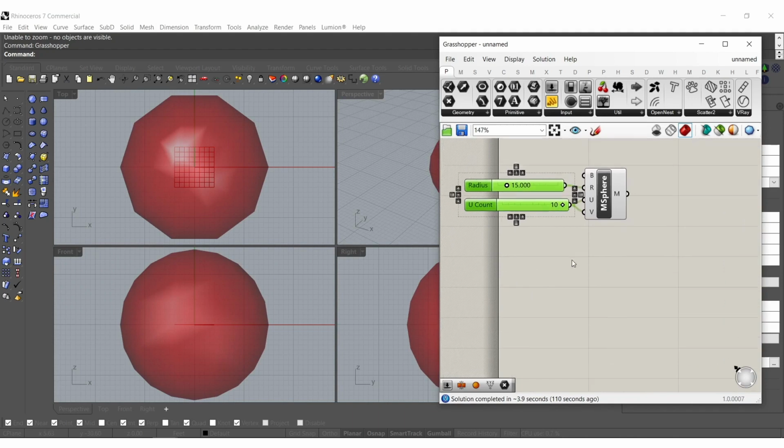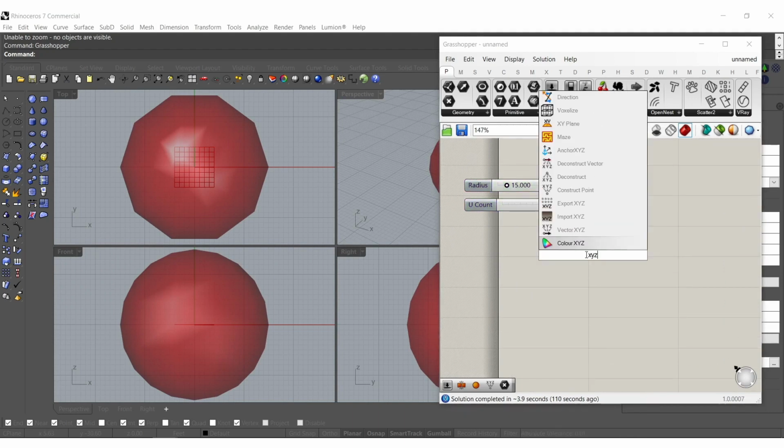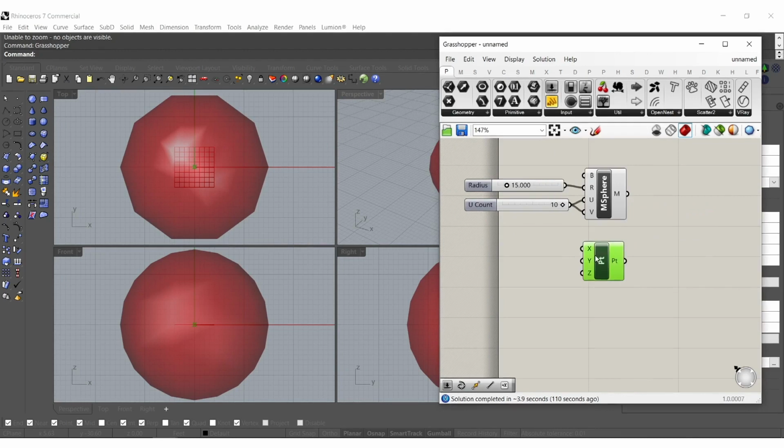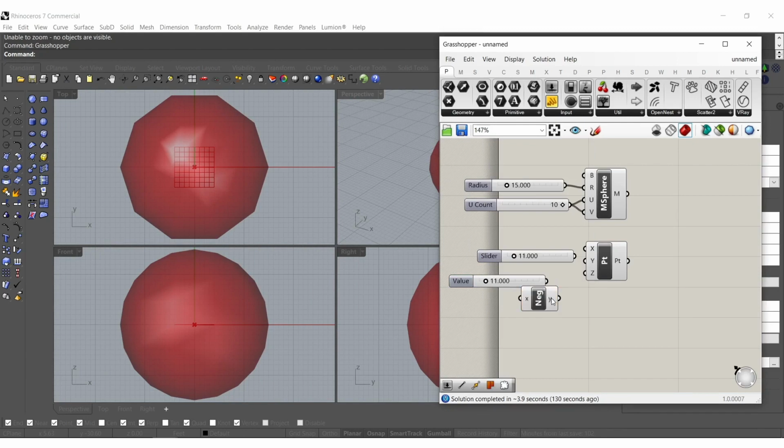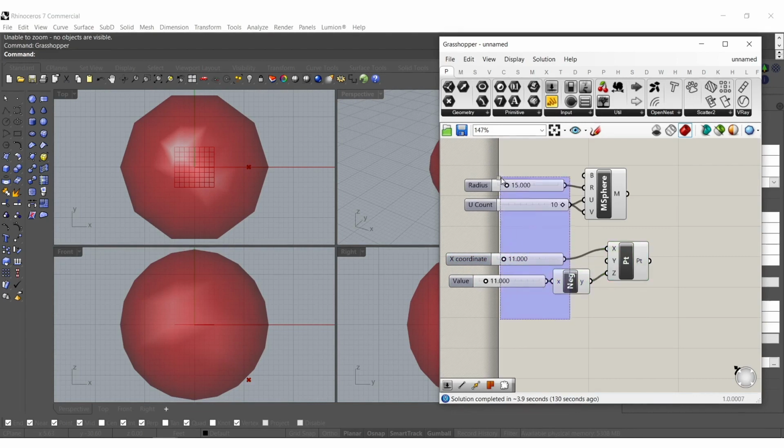Okay, and then from here, what I want to do is create a point. And basically, we're going to do some just Boolean basic operations today. So for the x value, we're going to use 11. Let's just see if that works nicely. And I don't think we need a y. And the z, let's do a negative 11. Okay. And then that's going to act as our base point for the Boolean stuff.